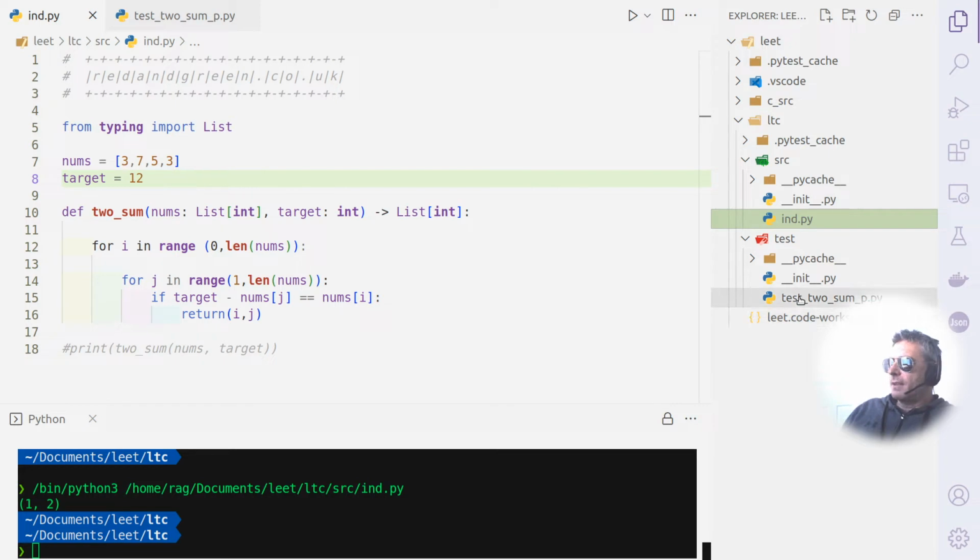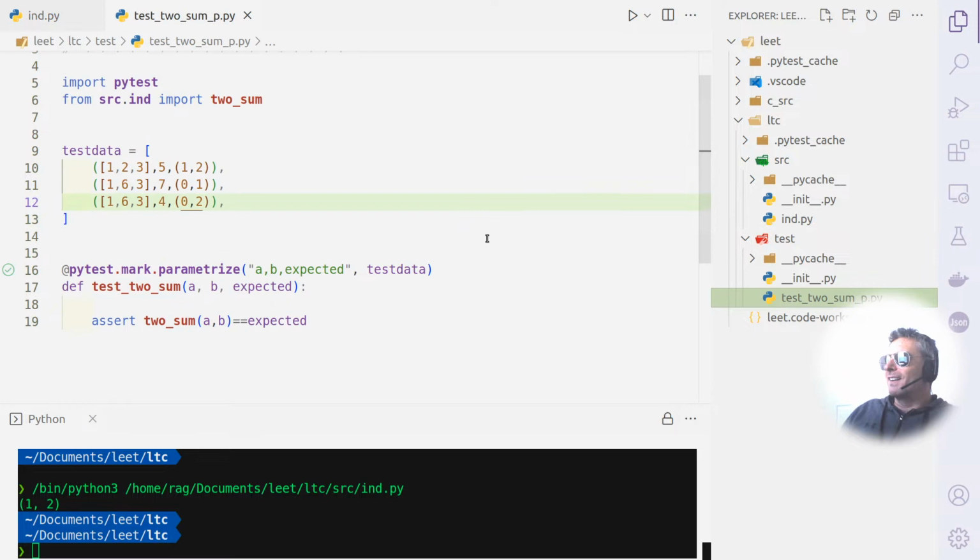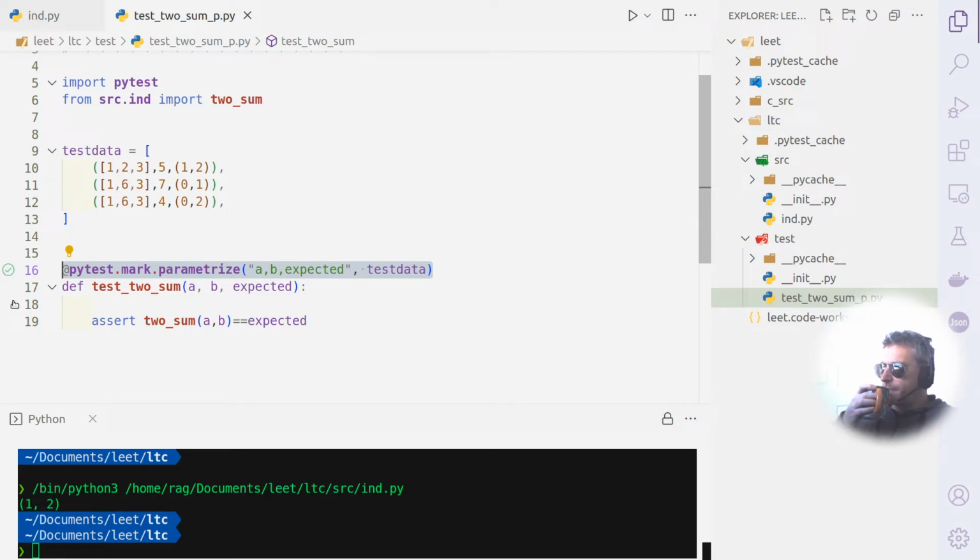What I've written here, I've put inside a test folder as well, to do it properly. Import pytest, because I'm going to be using pytest.mark.parametrize. You can get this kind of syntax from the Pytest site with some of their examples. Line 16 that you're looking at here is lifted exactly from their example. 17 and 19 are not, that's my own variation.